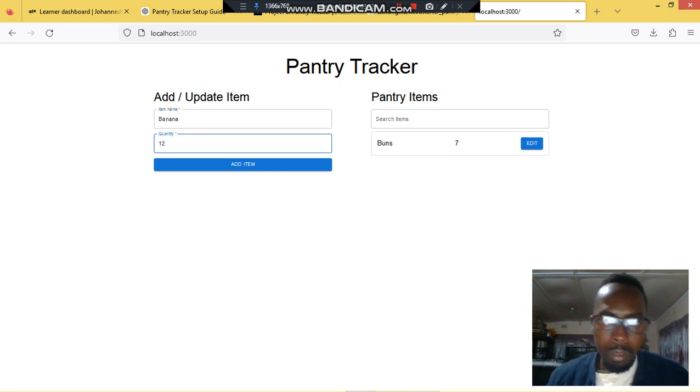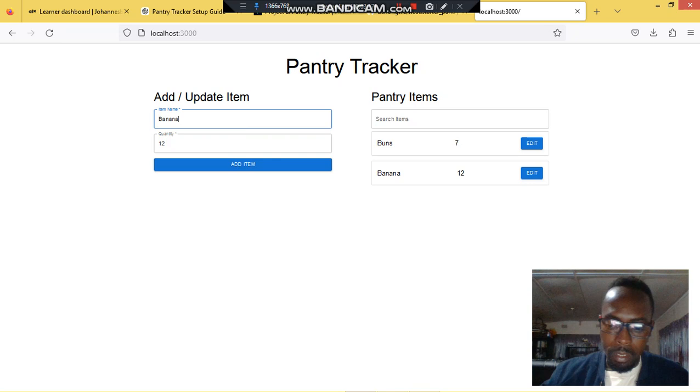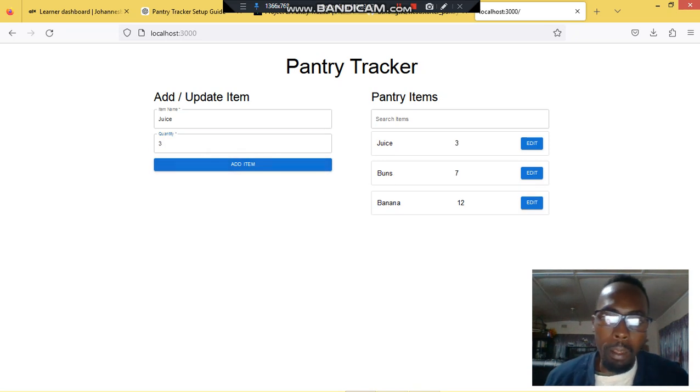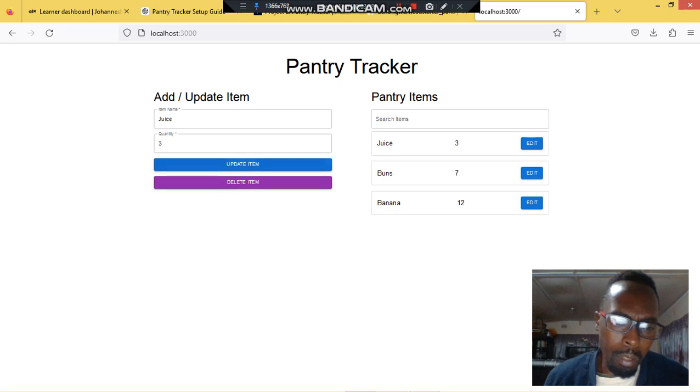What else do I want? Let's say cheese, I'll say 3. So each time I run this, I'll be able to add these to the inventory. And then if I so desire, maybe I'll update it. Let's say I update it to that. It updates itself, right? And then let's say no, I don't want this item. I can also delete it, and there it's gone, right?